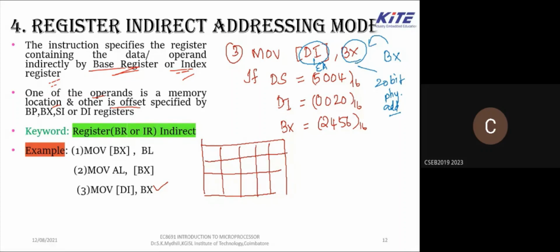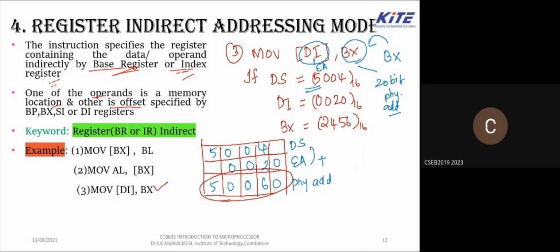Now taking this as the content, where this is our DS. What is our DS here? It is 5004. This is the address location where it specifies. And what is our DA? DA is nothing but the EA. If I take the effective address, which is shifted, 0020, what will your physical address be then? Just add it. So 0, 4 plus 2 is 6, 0, 0, 5. So this is the physical address which is now created.